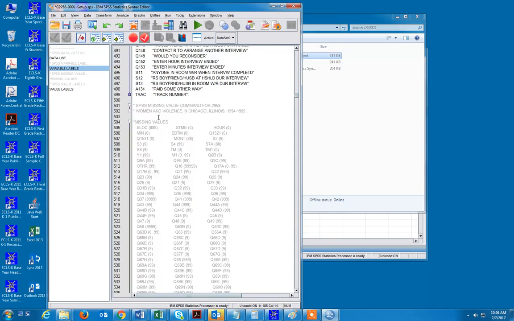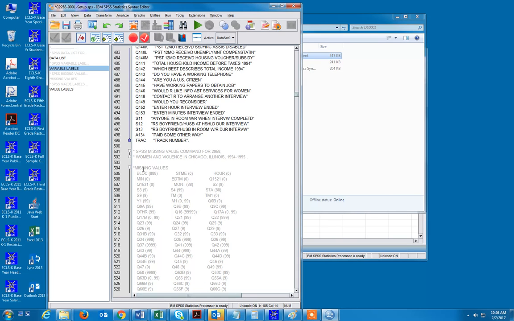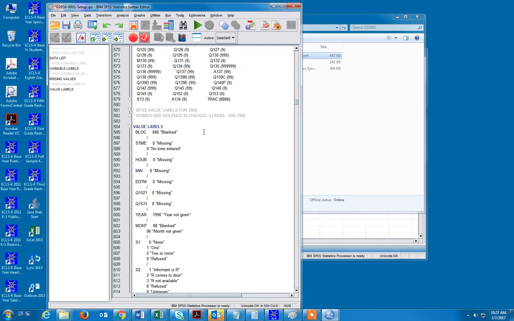If we keep moving down, we have this missing value section that's been grayed out. This is a cool feature that allows you to alert SPSS that certain values are missing. We'll go ahead and turn this on by erasing the asterisk from it. By removing that asterisk, you've ungrayed this area. If you didn't want to turn on the missing values, you could put the asterisk back, and it's going to gray everything between where the asterisk appears and the next period, the next end of statement. We'll go ahead and remove that again so that we activate this.